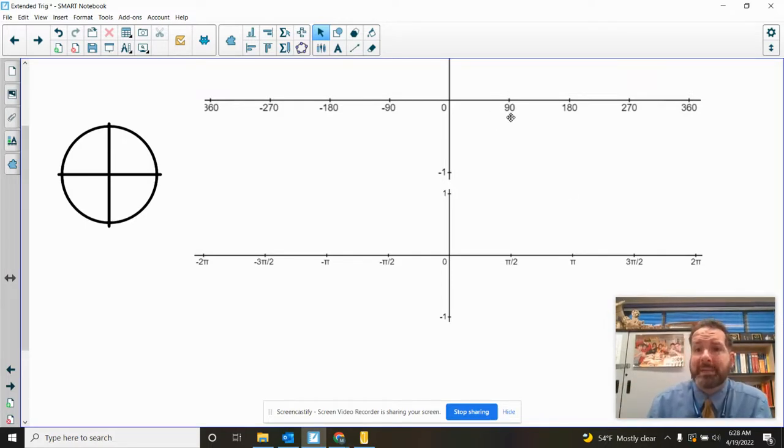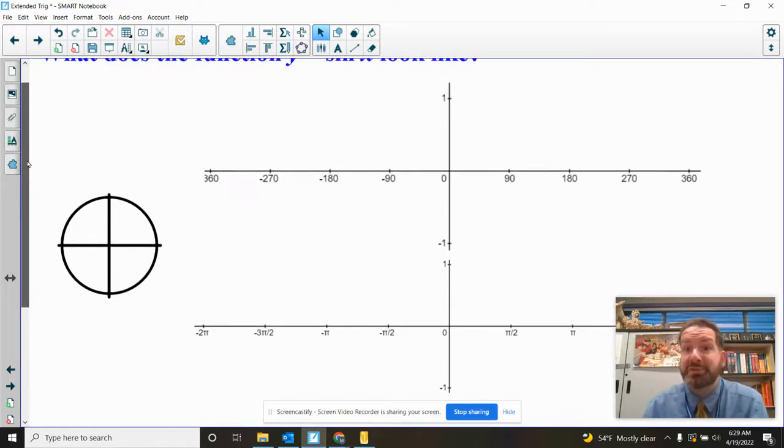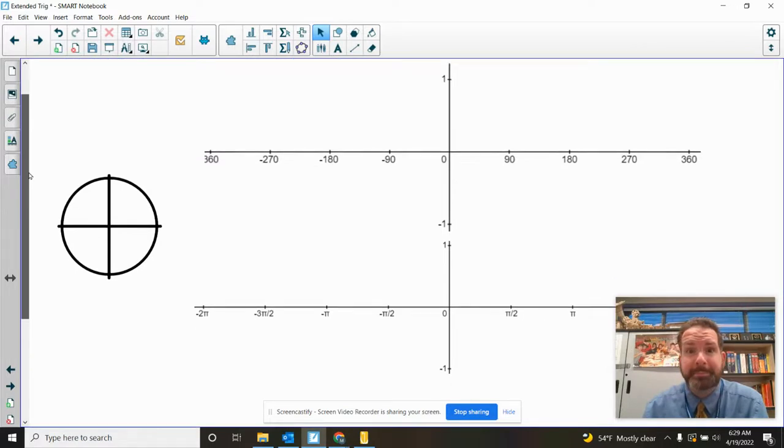On the top, I'm counting by 90-degree increments. And on the bottom, counting by pi over 2 radian increments, because those are the same thing. Notice that the height, in both cases, goes down to -1 and up to +1. Turns out there's no need to go any further than that. So take a moment, get your grids made, and then when you're ready to go ahead, let's get back to it.